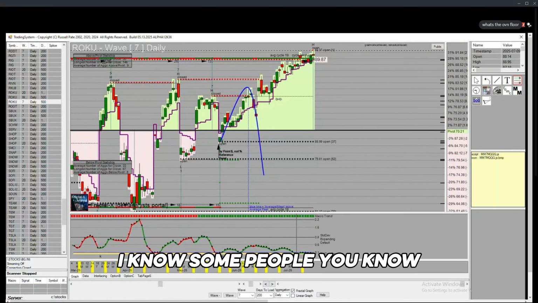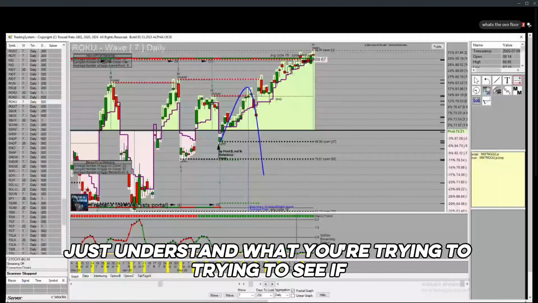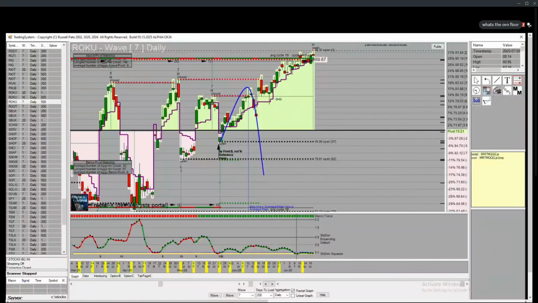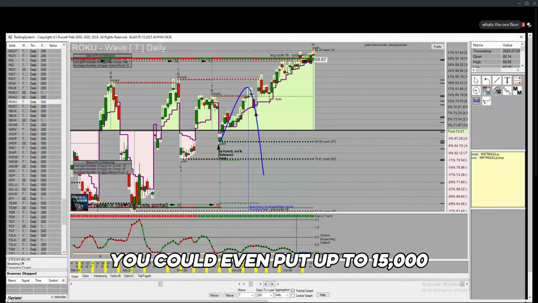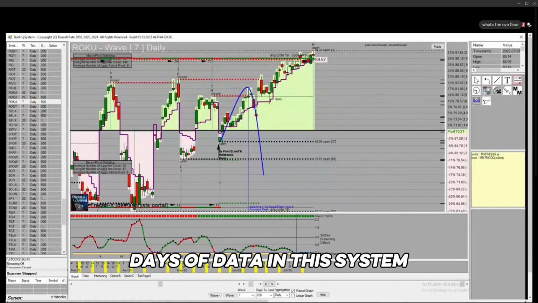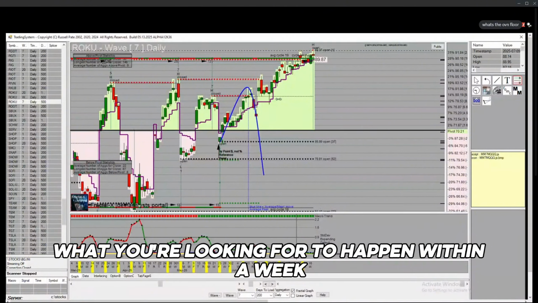I know some people depend on micro or macro. Just understanding what you're trying to see. If you're looking longer term, I'd probably load in like a wave 20, 5,000, you could even put up to 15,000 days of data in this system. That's for longer term analysis versus what you're looking for to happen within a week.